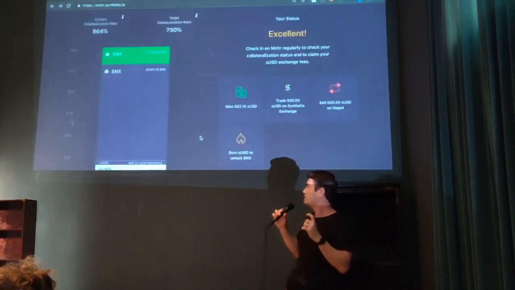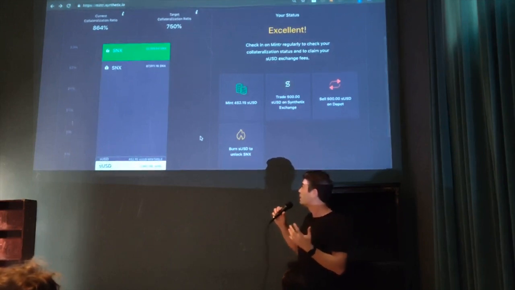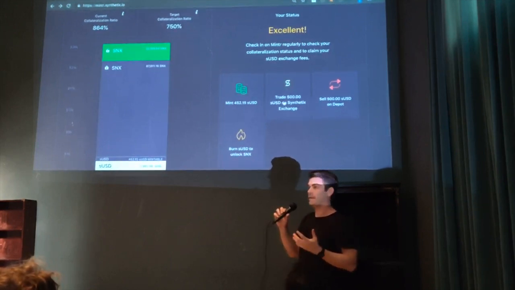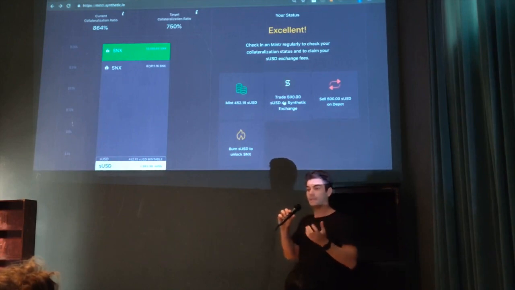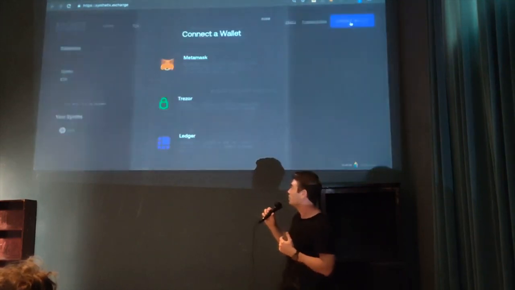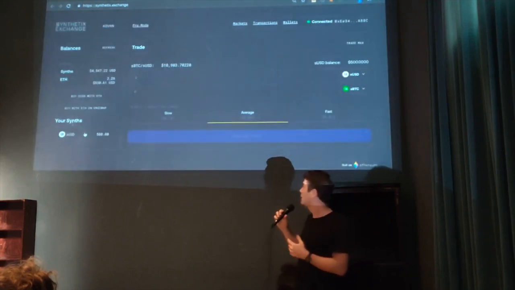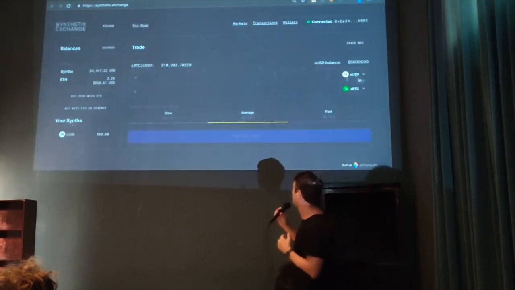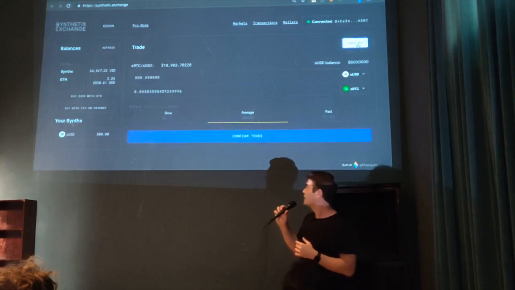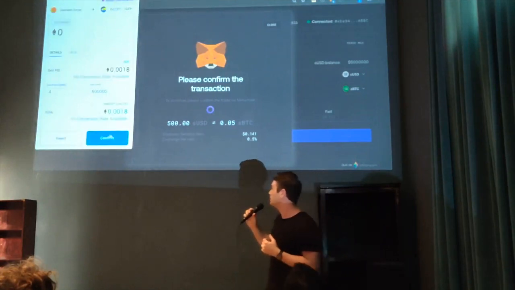Great. So we've essentially locked a little bit more of the SNX supply, issued sUSD, right? So what that then enables is you've got this sUSD, you've got this debt, it's backed by the SNX token, and you are now able to go to Synthetix Exchange, and you can convert that debt, again repricing it basically via an oracle, into, say, Bitcoin. So the price right now is $10,900, so we can take that $500 in sUSD and convert it into 0.05 BTC.